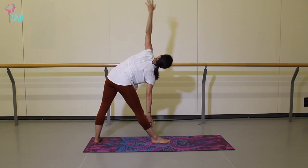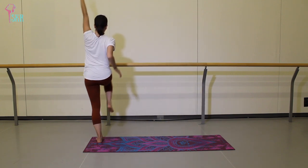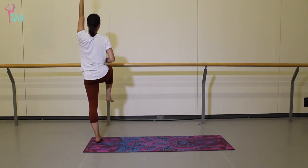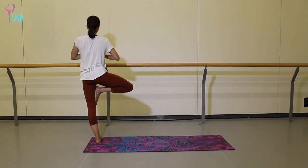Exhale. Inhale. And exhale. And inhale, last one, swing that arm, push off of that front leg, get yourself grounded into that left foot. Whew, that's definitely a hard transition there. And bringing yourself into tree pose, feel grounded through that left foot.